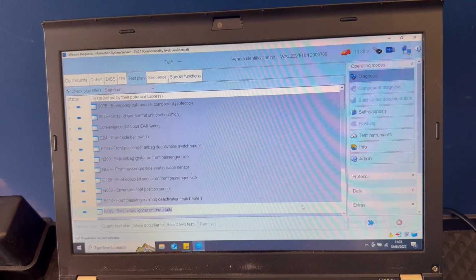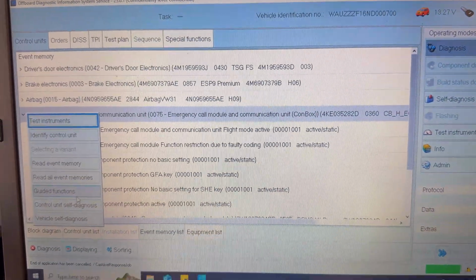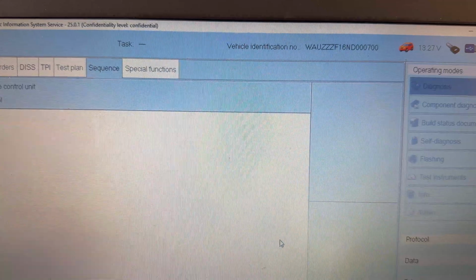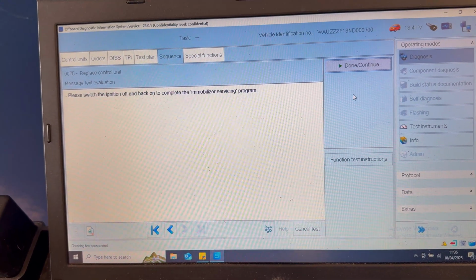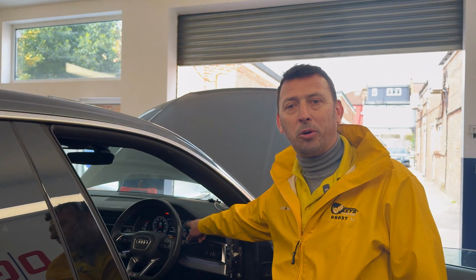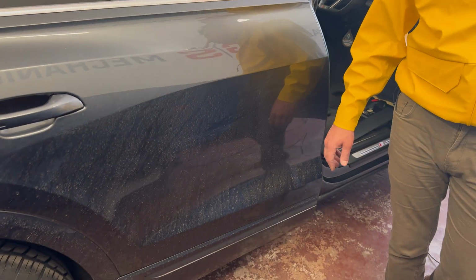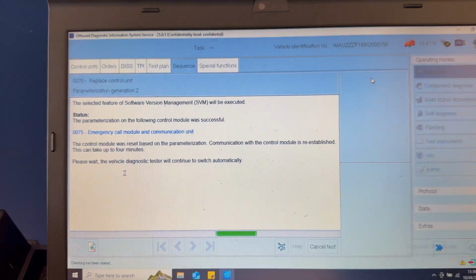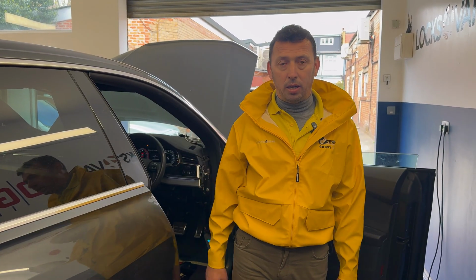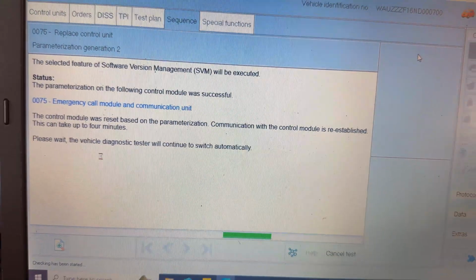We want to create another test plan, and then on this control unit, we're going to perform the function of replacement of the control unit. Ignition off and on. While we normally do the programming, in theory we have lots more warning lights on ADAS, but that's absolutely normal because it goes through the procedure of scanning several control units and does the coding on the telematics. The telematics communicates with everything on the car. Again, when you receive crash data from the airbag control unit, that's where the SOS call is enabled. So it has to be coded for the car to work properly. So still doing it, and shortly we should have the car free of faults.